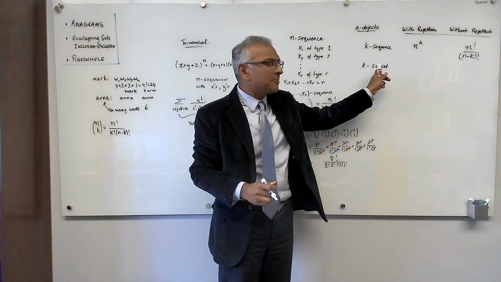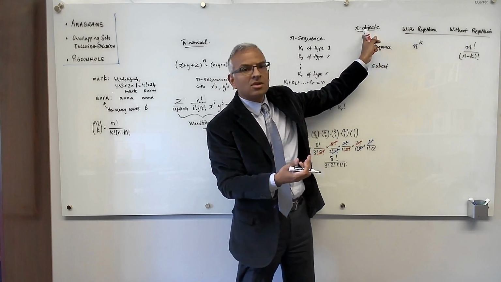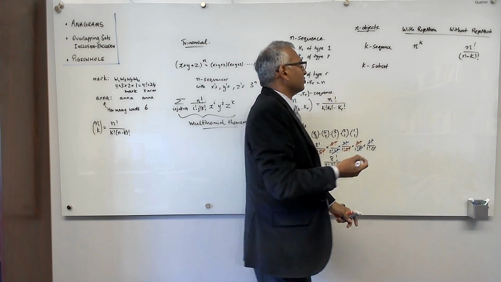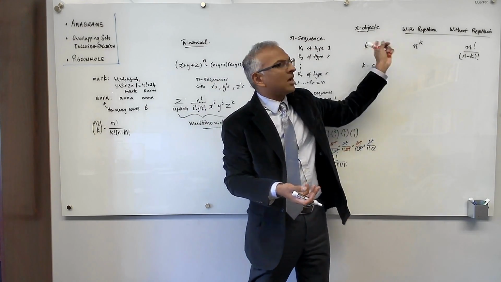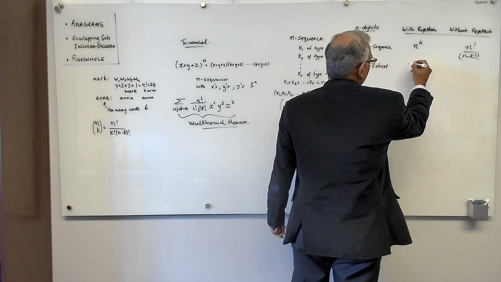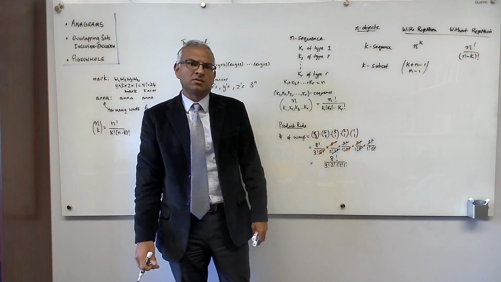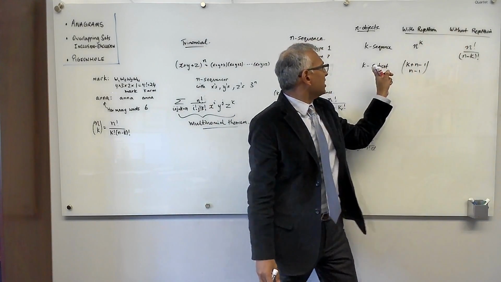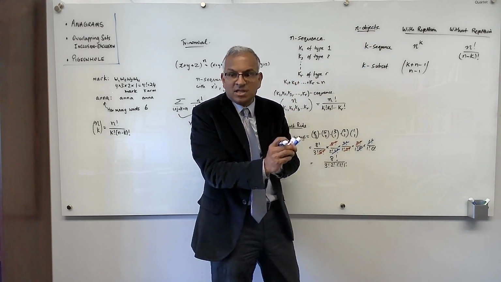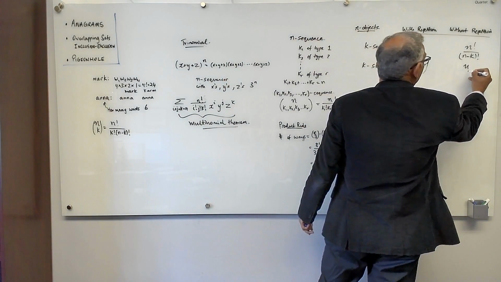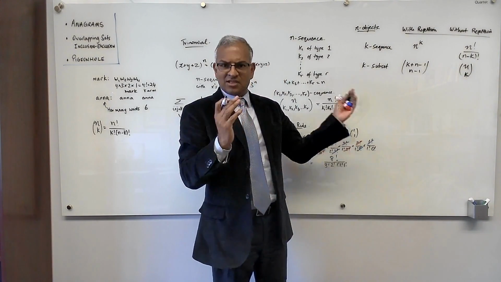Okay. Now, if it's a subset, the order doesn't matter. So if we're picking a subset and we're allowed to repeat the objects, then it's exactly the goodie bags, where my goodie bag has k items, and I have n types of candy, let's say, and I'm allowed to repeat colors. And we saw before that it's k plus n minus 1, choose n minus 1. We developed this formula last time using correspondence-based counting. Now, if it's without repetition and it's a k subset, so the number of ways to choose k objects from n objects without repetition, in other words, without replacement, then this would be n choose k. Okay, so that's a nice cheat sheet to have.